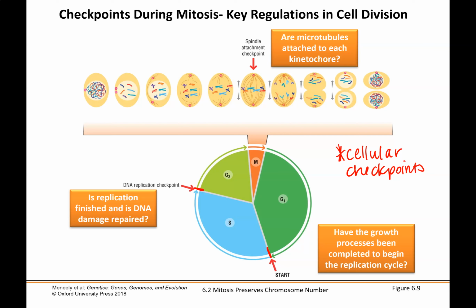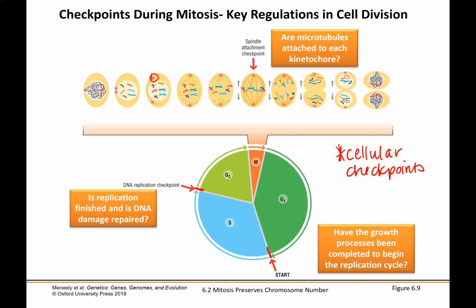Once inside of mitosis, we have another checkpoint that's going to check whether or not those spindle fibers have been produced, that your centrioles and centrosomes, your asters, have been produced, and your microtubules have grown. That checkpoint is going to make sure that all of your chromosomes are attached to microtubules, because the next part is the separation of chromosomes. That's really important because we need to make sure that all the cells get the correct complement of chromosomes. That only happens by proper alignment and attachments to those microtubules at the kinetochore.